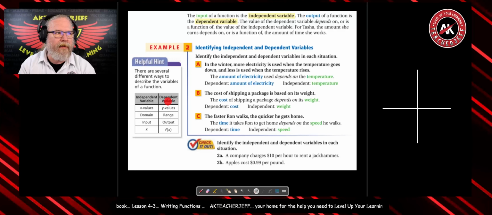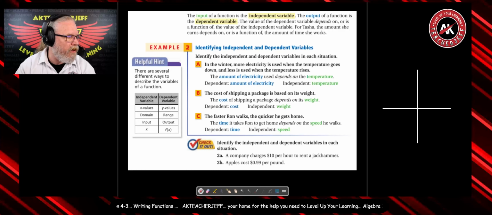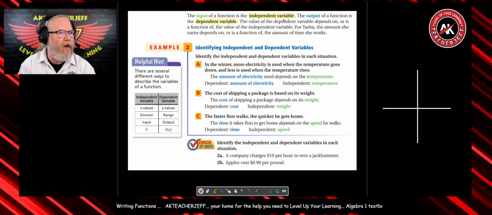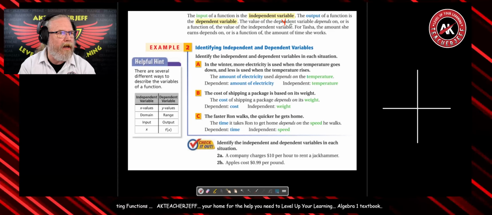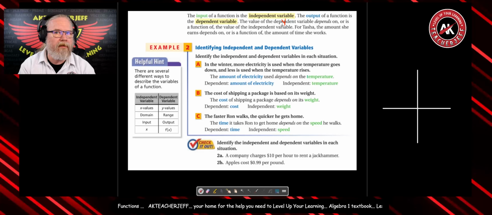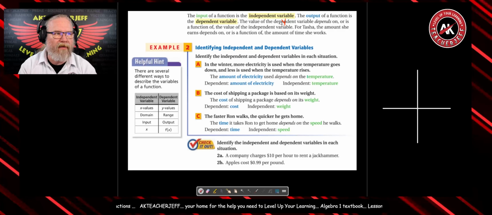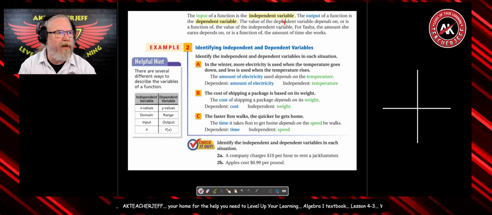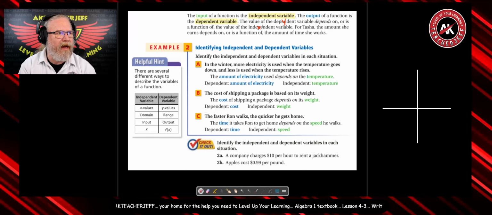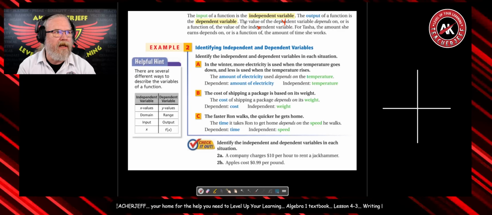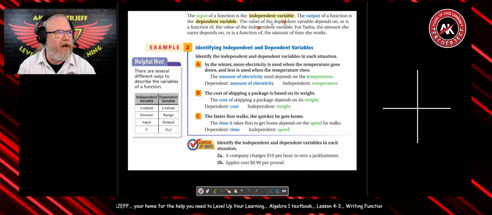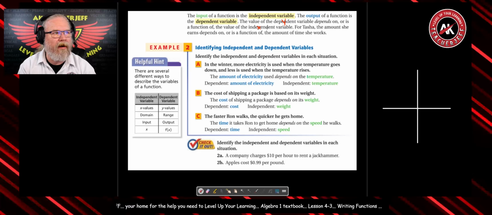So the value of the dependent variable depends. So this is, and I'm going to go ahead and grab this in here. The dependent variable, let's go ahead and just put a y there. We almost think of this as y, right? Dependent variable, it's interchangeable with y values. Depends on or is a function of the value of the independent variable or the x value. We could almost read this as the value of the y variable or the value of y depends on or is a function of the value of x.